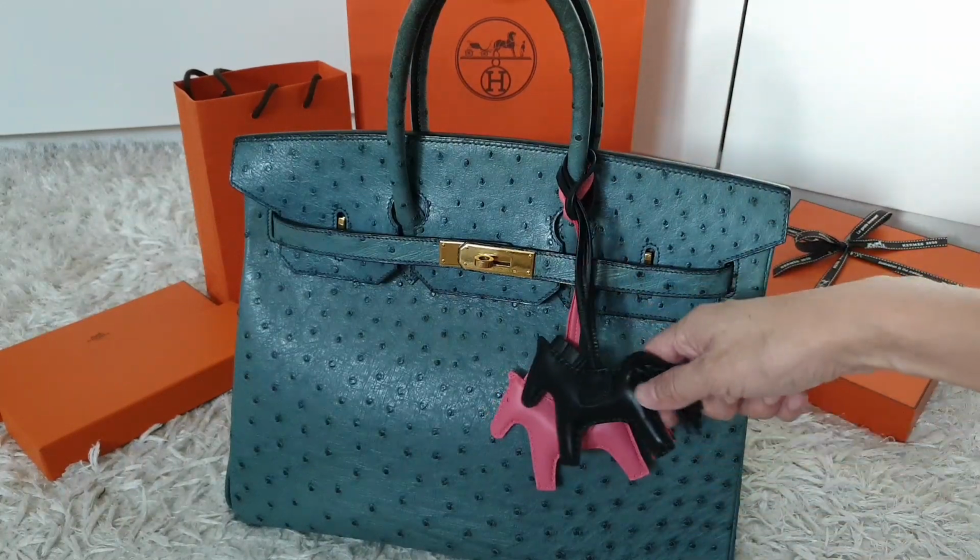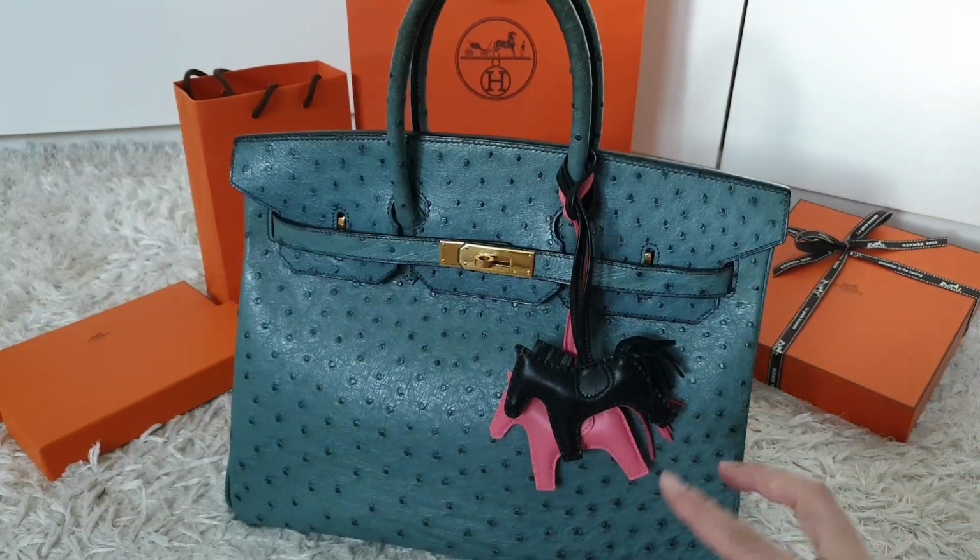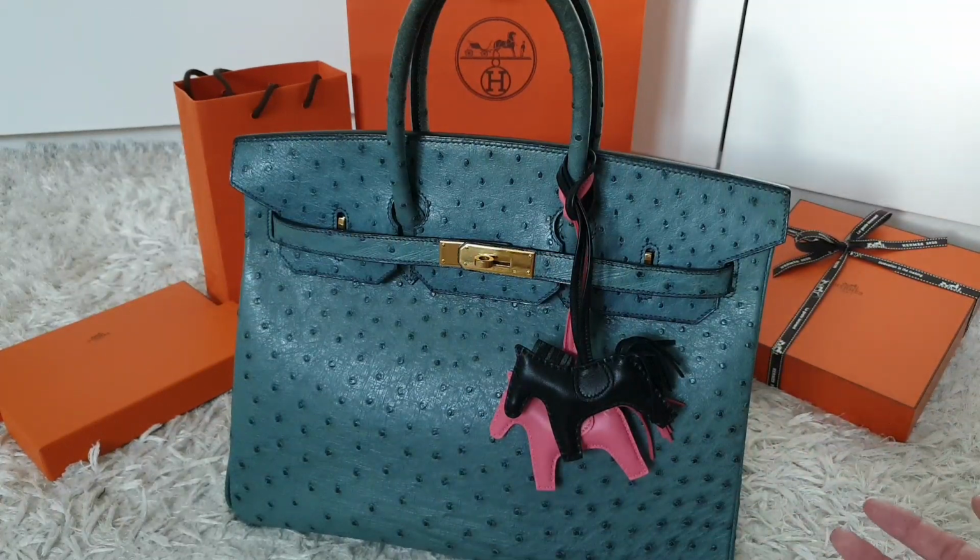So yeah. And one thing I noticed is that if you have a patterned leather, of course the exotic skins, they have patterns. So if you have those kind of leather and you want something that will bring down the complication, maybe you can choose solid color rodeos. You know, they will look more subtle, look more classic.